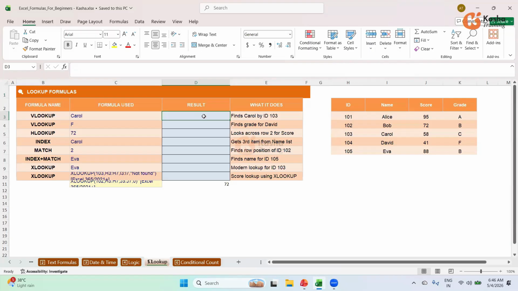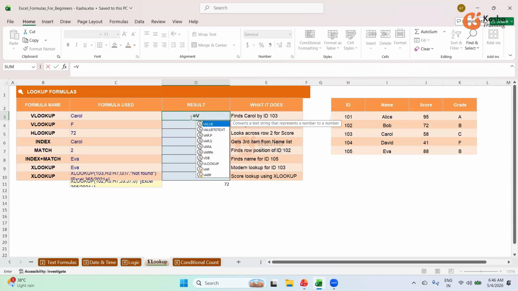In the VLOOKUP, I want to find Carol by ID 103. You can see this is the ID and this is 103. I just want to find out whose name it is by 103. So I'll give an equal to sign, and then VLOOKUP, open the bracket.